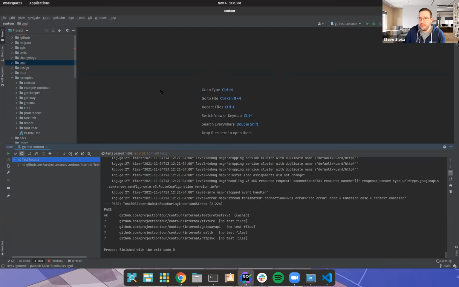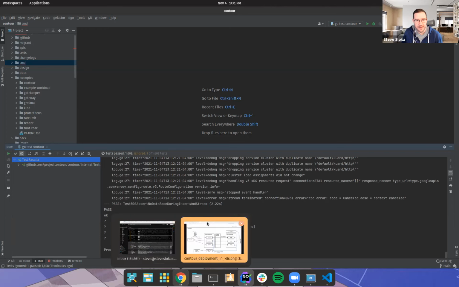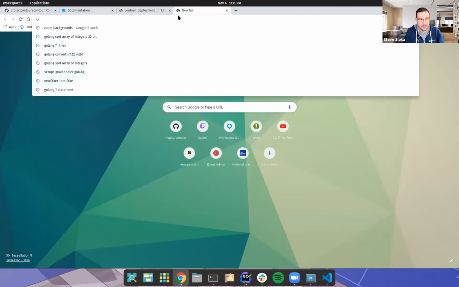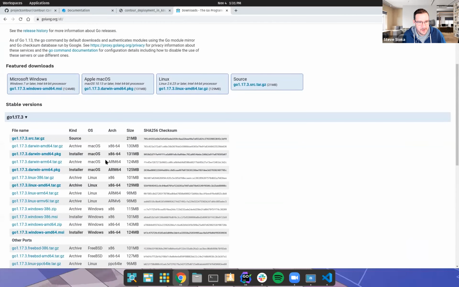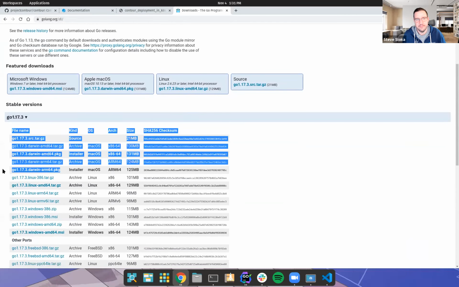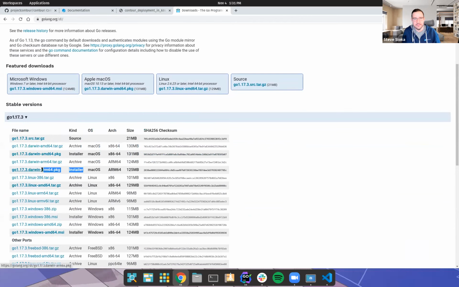Yeah, I don't know. I mean, some of the Go stuff can get tricky if you're not sure. It's made much easier now by Go modules, right? Because you don't have to live in a Go path like you used to. You can kind of live anywhere on the system, which is kind of nice. So I don't know. Like, this is Linux, so it's gonna be different than Mac OS, which is different than my M1 Mac, because for my M1 Mac, I've got to download a different version. So if you say download Go, I got to come down here to this ARM version and download this one. It's an ARM-based system, so it's sort of specific to what you're doing.